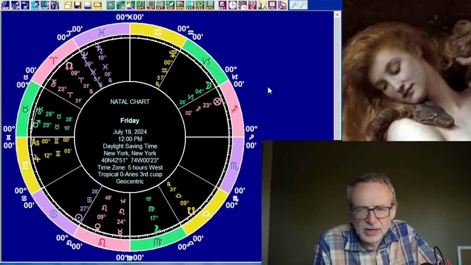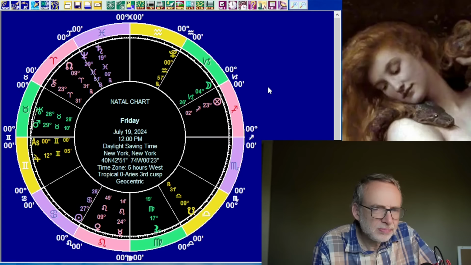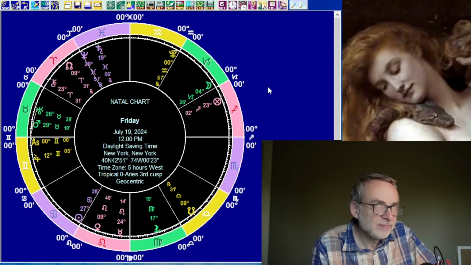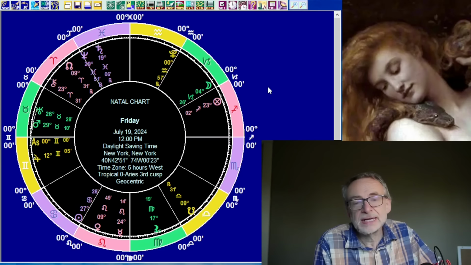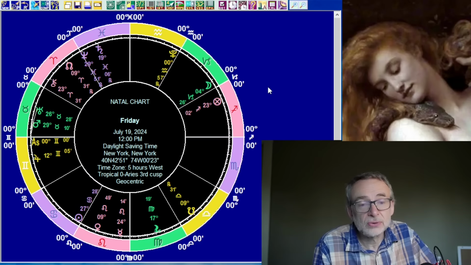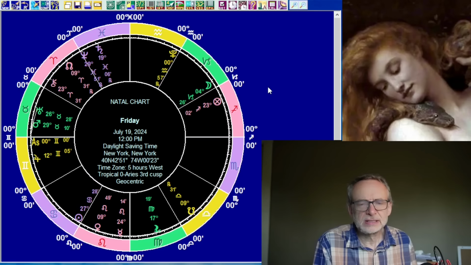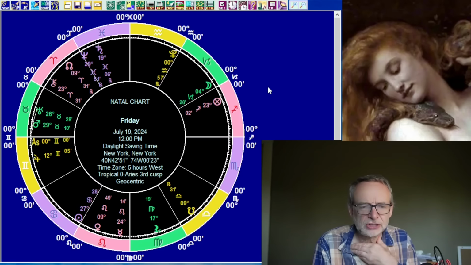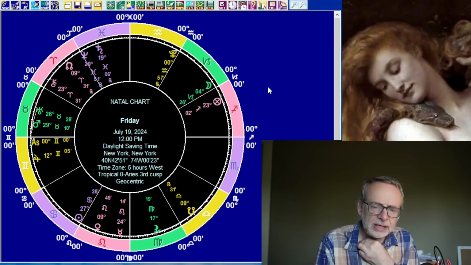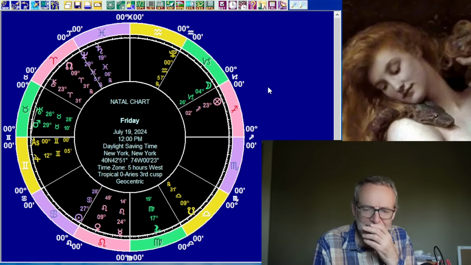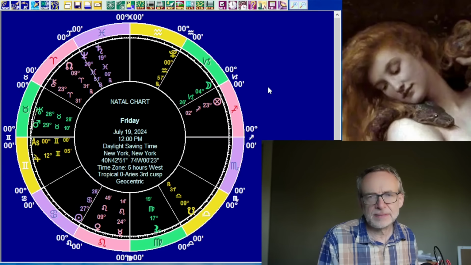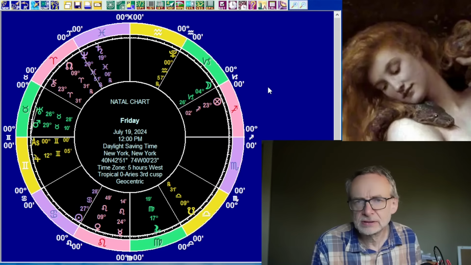Things might have been simple quite recently, but you're beginning to become aware that something you thought was pretty straightforward is actually not straightforward at all. Now, that shouldn't be a problem, provided you are quick to address the issue. And I think, Gemini, you are going to need to spend some time working it out.